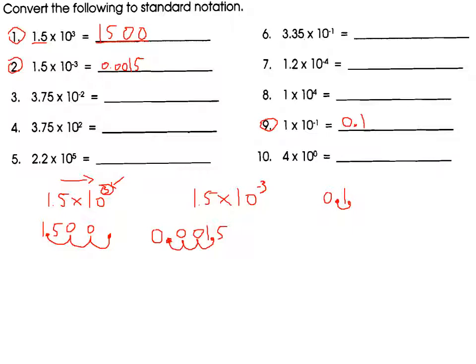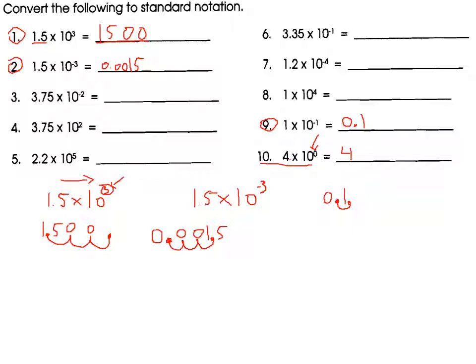Now, another one you can try is number 10. You can try all of these. The answers are actually posted online in the worksheets that I posted, so you can go verify them. But if you try number 10, this one's actually very straightforward. You'll notice you don't have to move your decimal at all. Let's just say it was here. You don't have to move it at all because you have times 10 to the power of 0, which is really 1, as we saw in the previous slide. So we now put 4. It's really like saying 4 times 1, which is equal to 4.